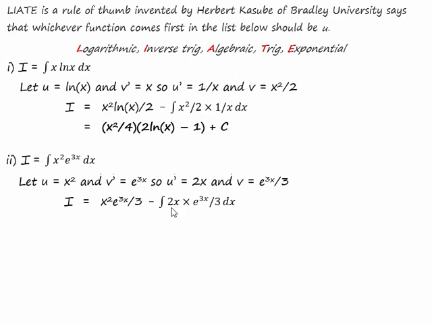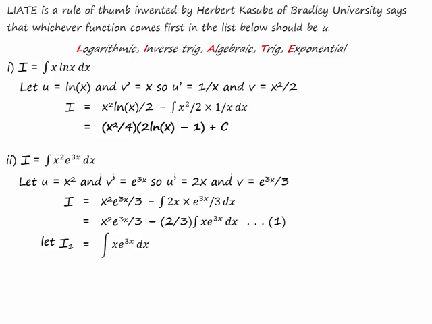Substituting those into our equation, I'm going to get uv minus the integral of v du dx. Now we started with x squared e to the 3x, and by applying the integration by parts rule I've now got x e to the 3x, so that's reduced the power by 1. So now I'm going to take this part and call it I1. So I1 is equal to the integral of x e to the 3x.